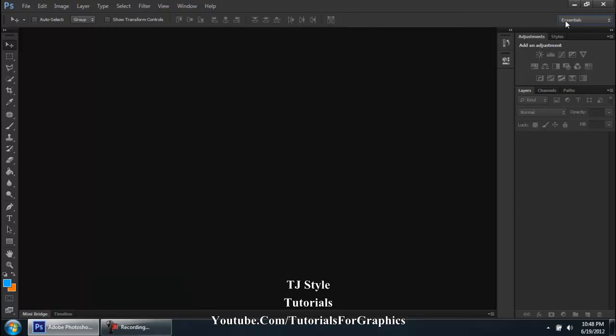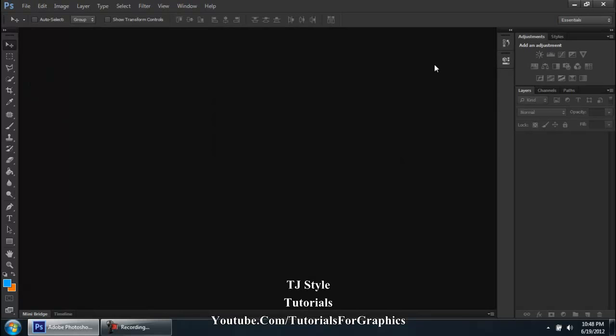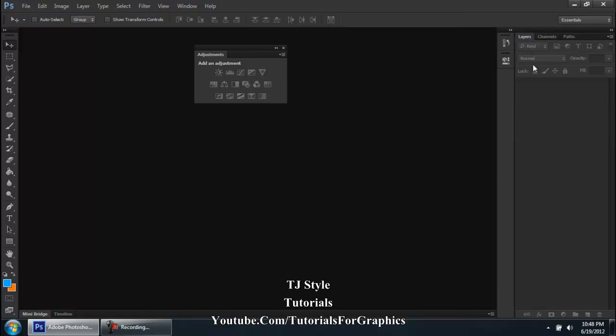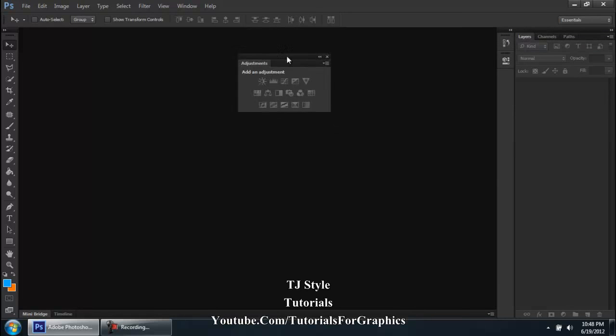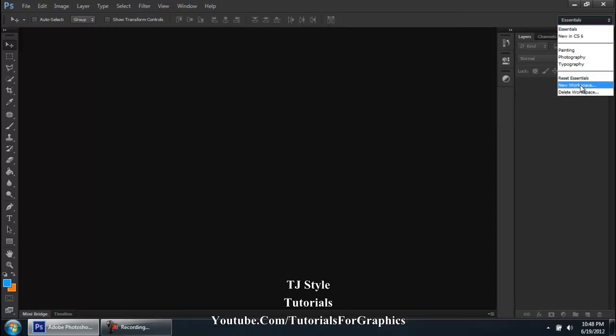Go into your workspace switcher, and right below Essentials there is an option that says New Workspace. Once you have adjusted all your panels, say you want to close down your Style panel so that you can see your layers well, and keep some panels collapsed into small icons, and you want to save it, go down and choose New Workspace.